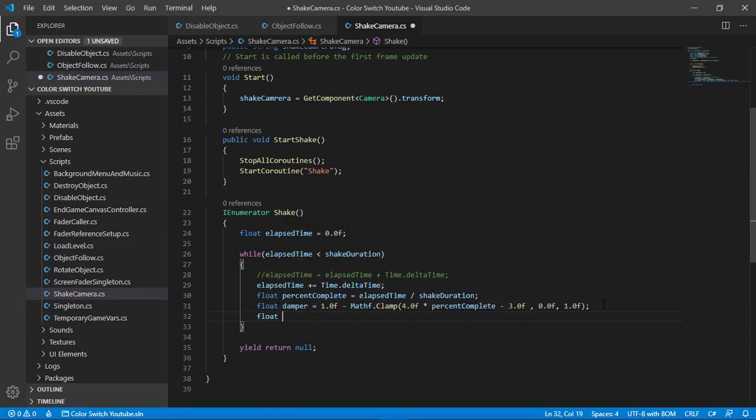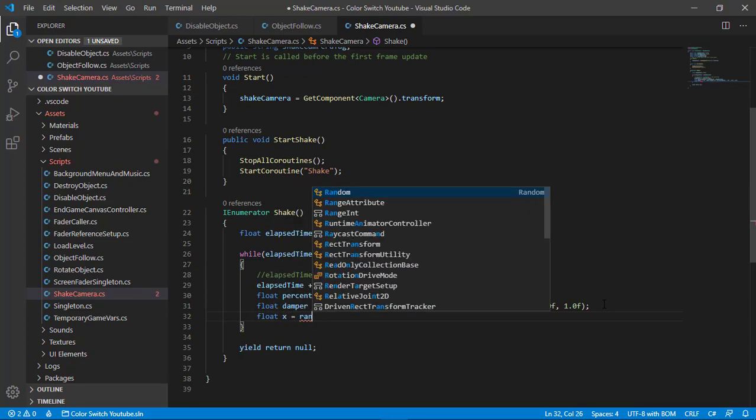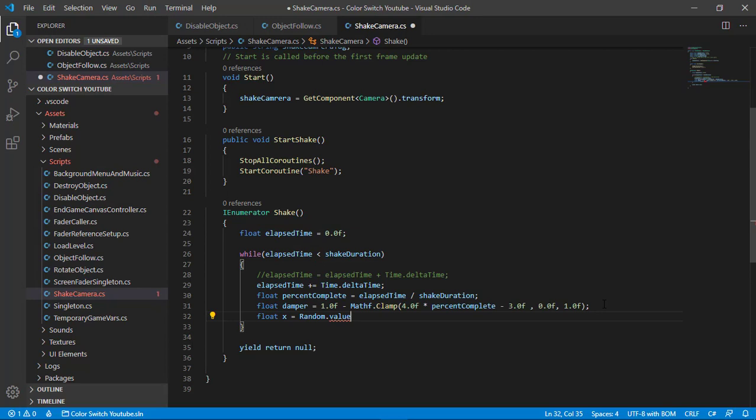Then we need float x equal to Random.value multiplied by 2.0f minus 1.0f. These are floats, that's why 2.0 and the suffix f. It's going to be the same for y, so let's copy this and paste it, changing x to y.